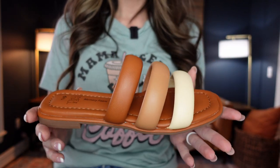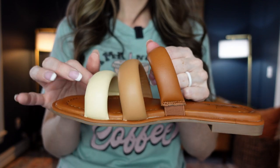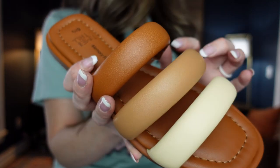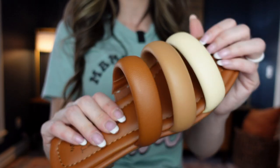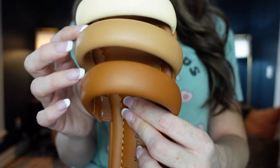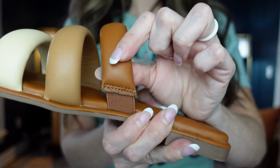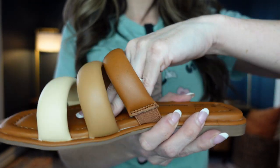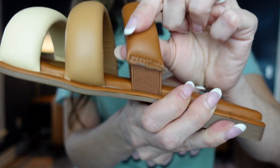Number eight are the Time and True three-strap sandals for $22.95. They come in two colors and another black color option — sizes 6 to 11, and I'm wearing a size 6½. I think I showed these in black in a previous video, and when I saw this nude ombré effect I had to get it. In my experience, the nude color sells out quicker than any other color — I'm predicting this will sell out fast. Time and True is now adding memory foam to their sandals, and this one also has elastic, which helps prevent rubbing on the top of your foot.